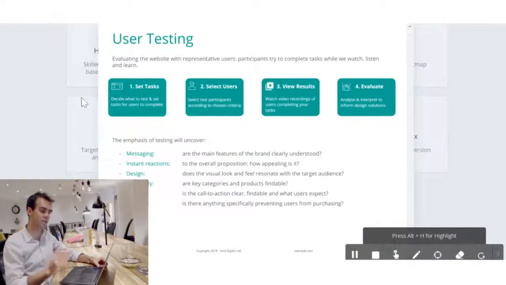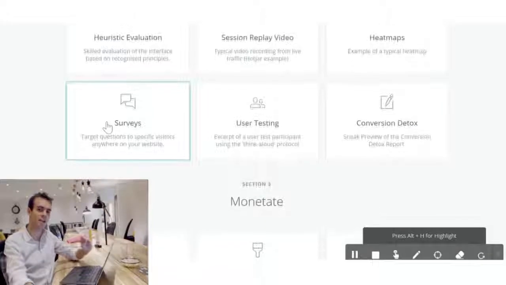And finally, last but not least, user testing. I find this is the most insight-rich activity you can do in terms of user research. You're actually recruiting people who are representative of your target market. You're asking them a series of tasks and scenarios. You're getting them to use your website, and you're actually getting them to speak aloud their thoughts as they're using your website. So the output of a user test is a video, usually 5, 10, 15 videos to my inbox or your inbox if you like, which will enable you to review and understand stream of consciousness thoughts as people are using your website based on tasks that you set them. So that is the triangulate step.